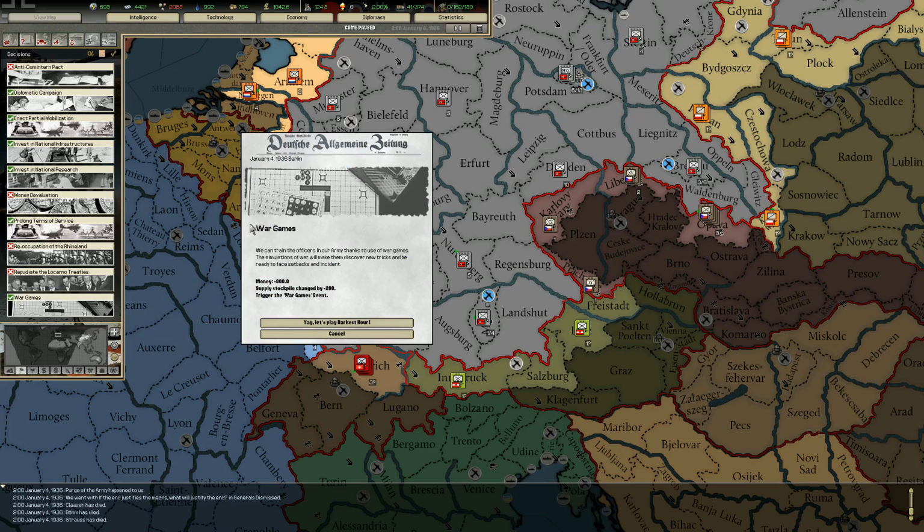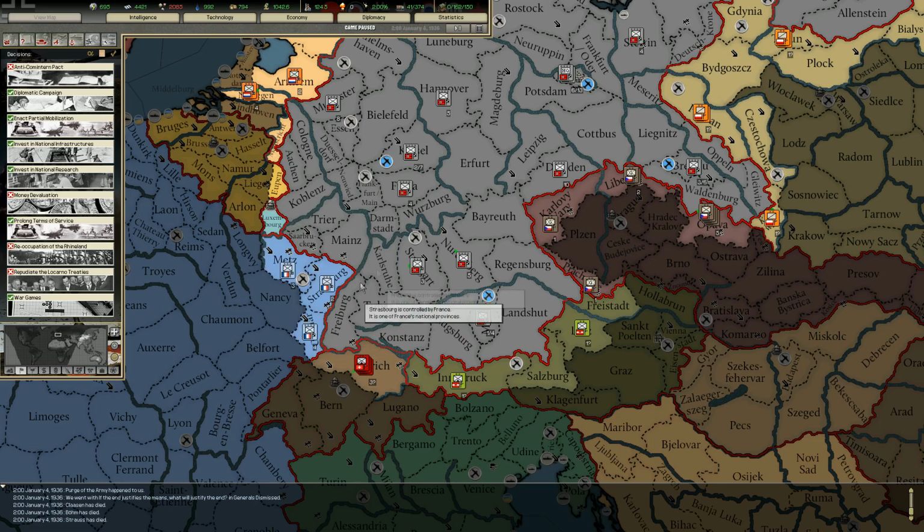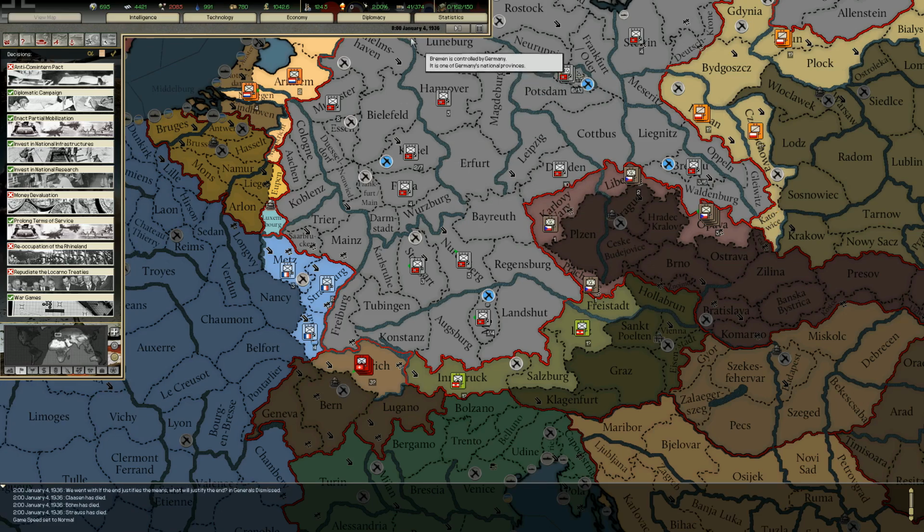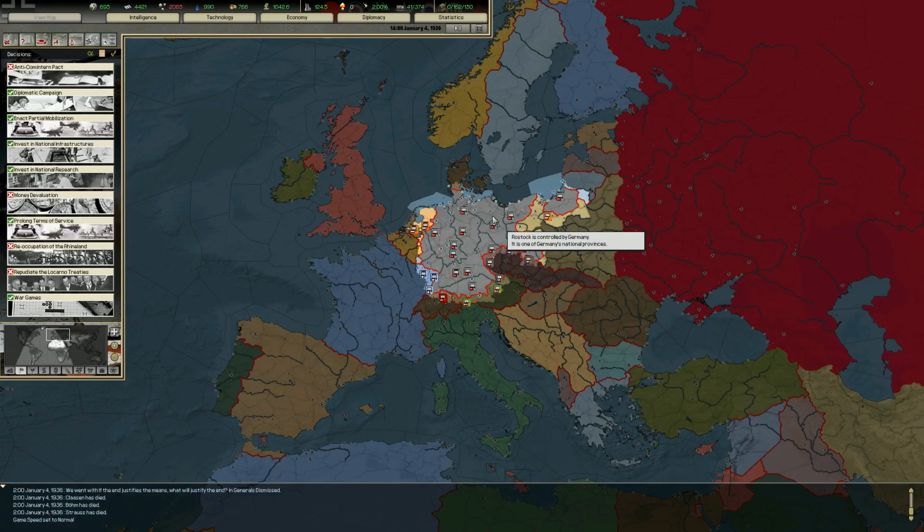And war games. Yay, let's play Darkest Hour. Money minus 800, supply stockpile changed by minus 200, trigger the war games event. Let's hold off on that, and let's actually unpause the game. Let's put it on normal for now. I don't think you can plus and minus the speed on Darkest Hour.